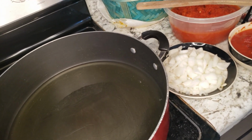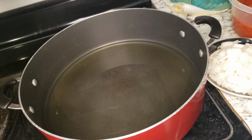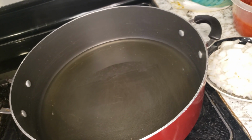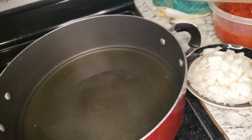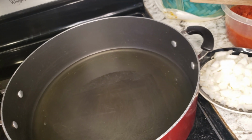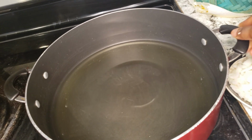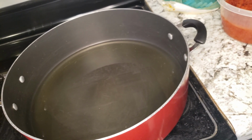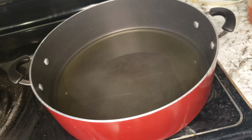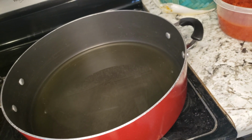Okay, I'm going to leave it to get hot a little bit. I'm not going to let it be too hot, because if it's too hot, this house is going to start blowing. So to avoid that, I'm just going to give it a little time to get a little bit hot, but not too much, so that I won't burn this house. I think it's better like this.